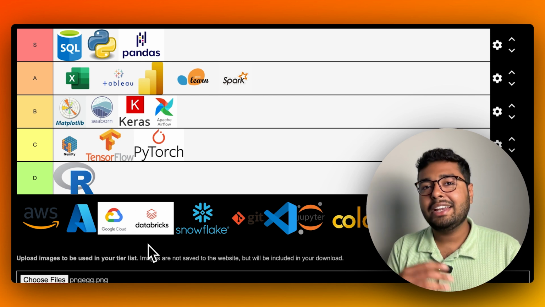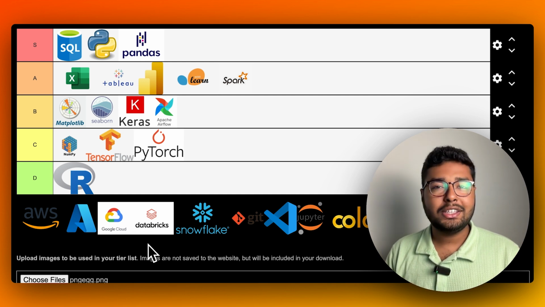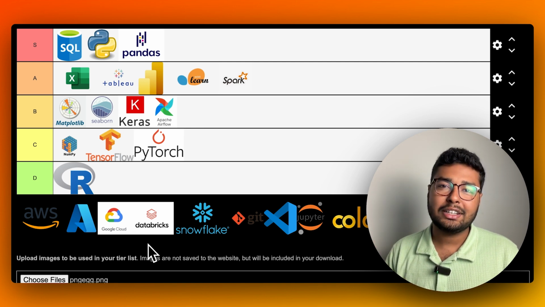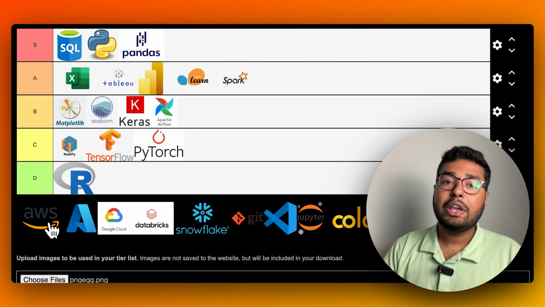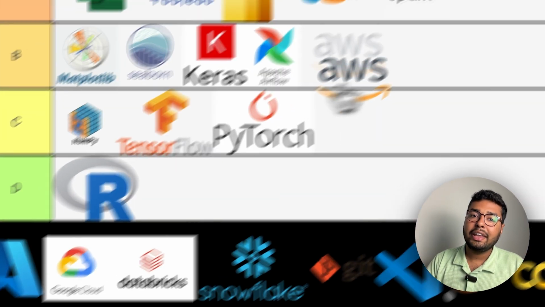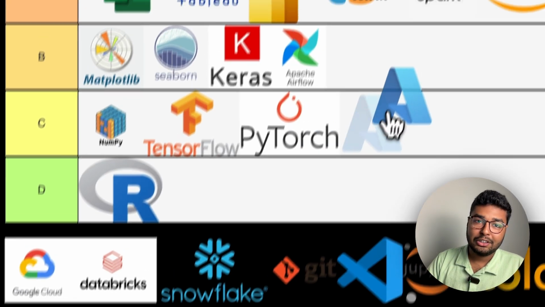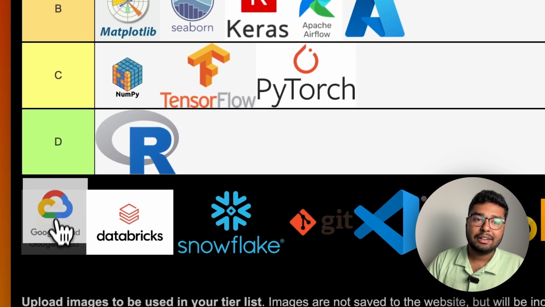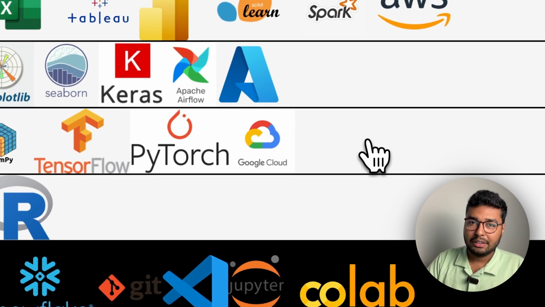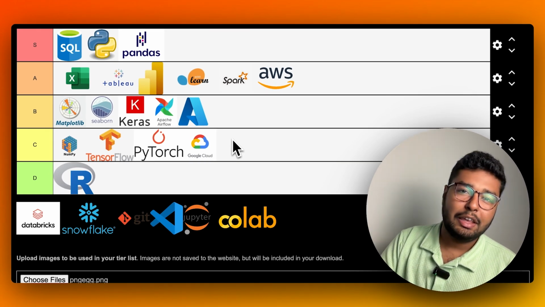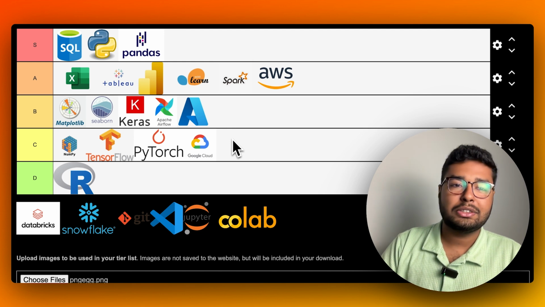And also it is an interchangeable skill. If you learn one of these cloud providers' services, just the name is going to change and everything else will be the same. So if I were you, I would start learning AWS first. I'm going to rank it in A tier, followed by Azure in B tier, and GCP in C tier. Not because of how easy it is to learn, but because of the market share. If you have to learn one, I would learn AWS today.